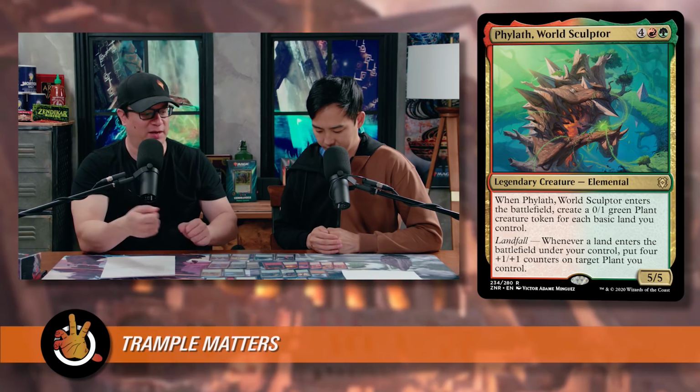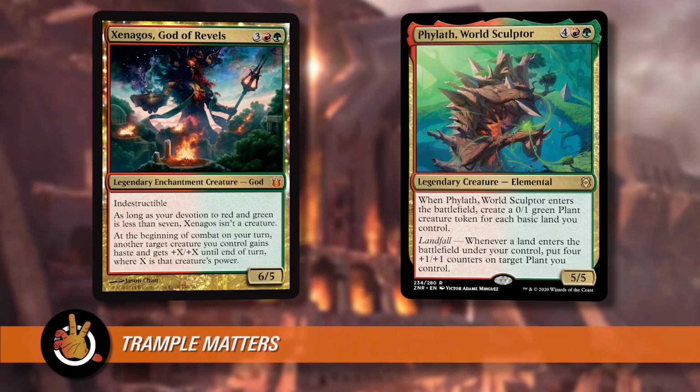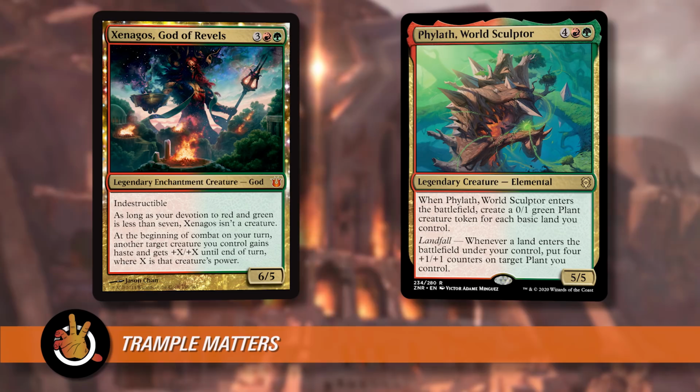Xanagos is one of the better cards in the deck. It adds plus X to a target creature at the beginning of combat on your turn, where X is that creature's power. So it just doubles everything. Gives it haste, too.